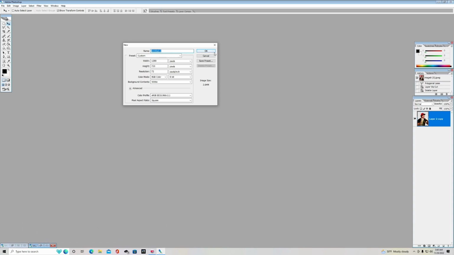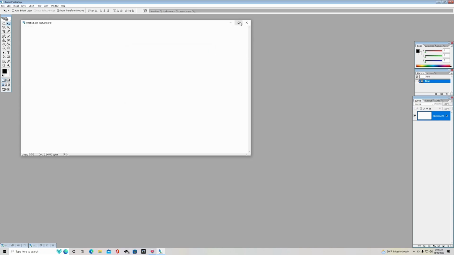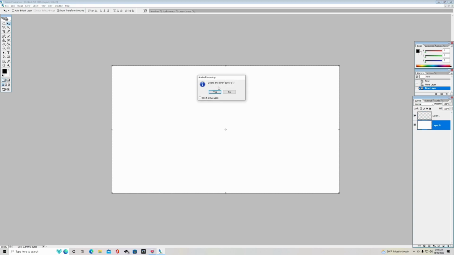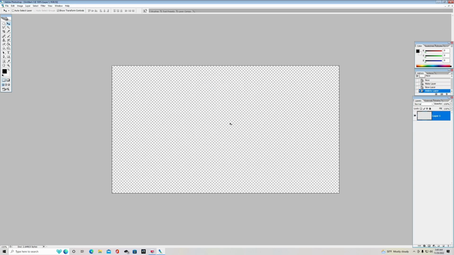And I like to use Adobe Photoshop. I'm using CS2 because it's free, it's easy. You don't have to. The newer ones are pretty much the same, just with all new features. I like this because it saves me money and it's easy. So we're going to click OK in here, and now we got our canvas. We're going to go right here to background, click OK, start a new layer, delete this layer. So now we have a fresh canvas.